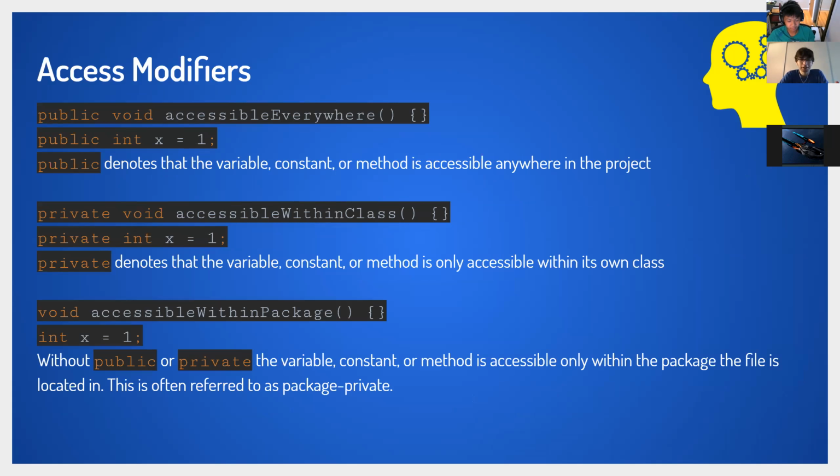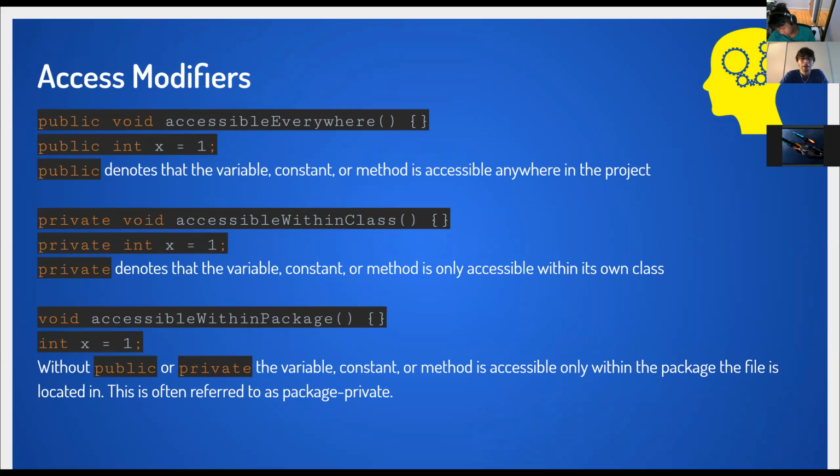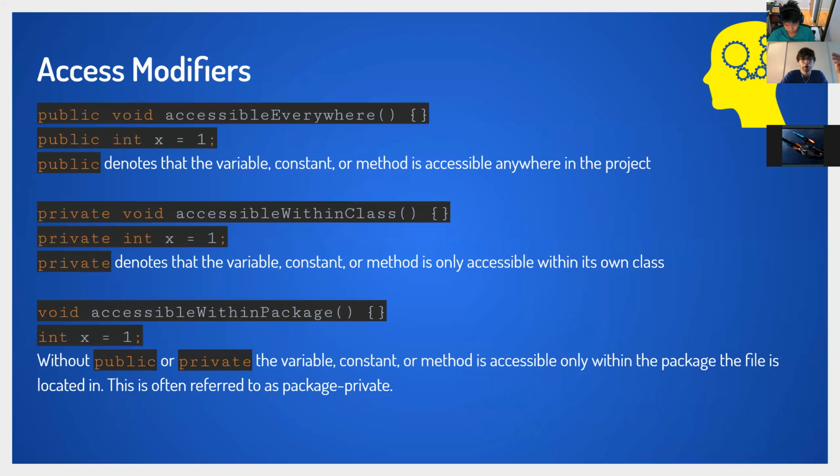Protected basically means, and it kind of goes with inheritance too, that you have public, which says it's accessible everywhere, private, which says it's accessible within the class, and package private, which says it's only accessible within the package. What protected does is say it's accessible within the package, and it's also accessible within any subclasses, regardless of whether they're in the package. Oh, I see.